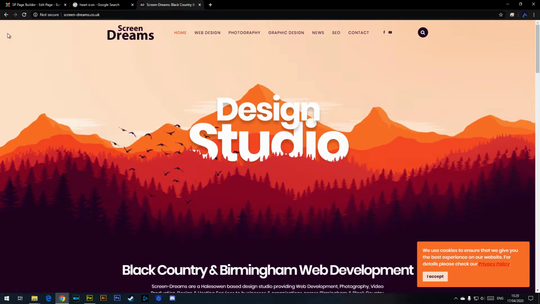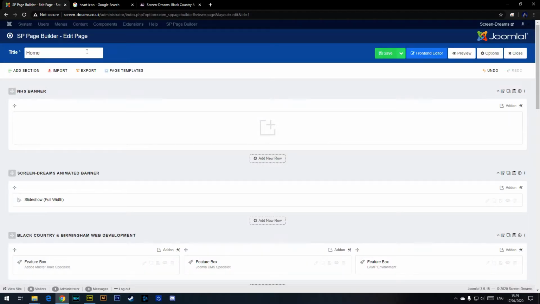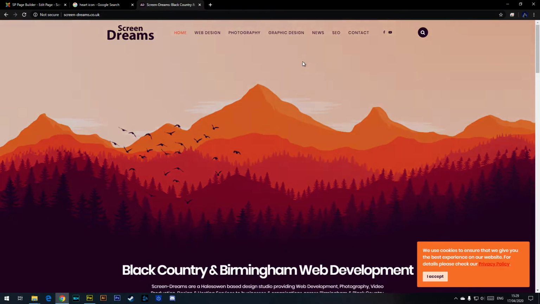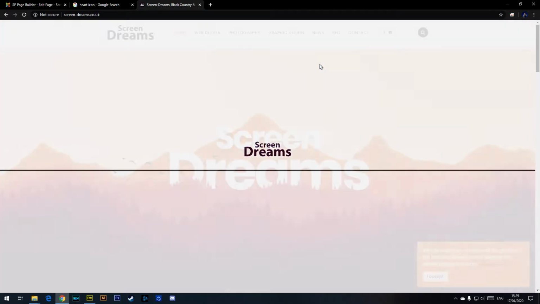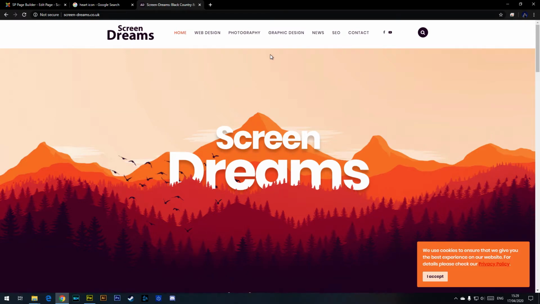But because the top of this image was nice and clean, I slipped it up underneath the menu. So what's going to have happened now by me adding a new row into here is we'll have lost that padding, and that menu is probably going to go white if I refresh this. Yeah, so we've got this extra space here, which is what I used to tuck underneath the menu, but that's fine.